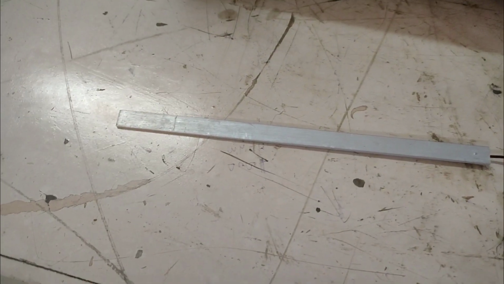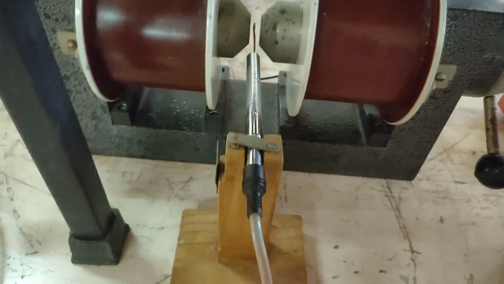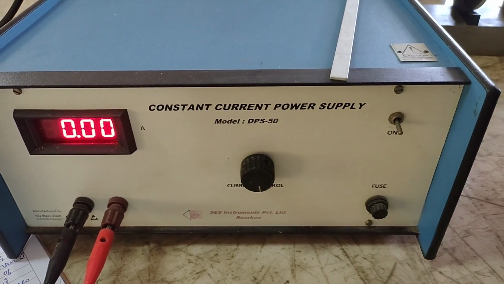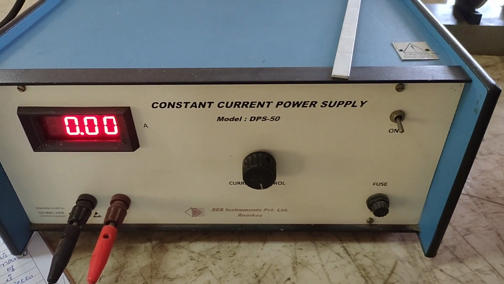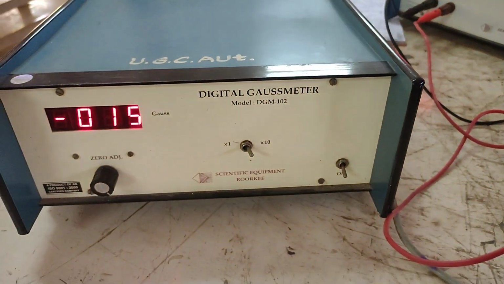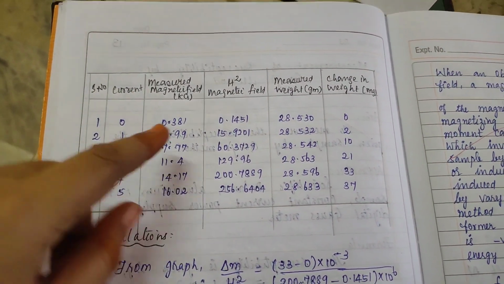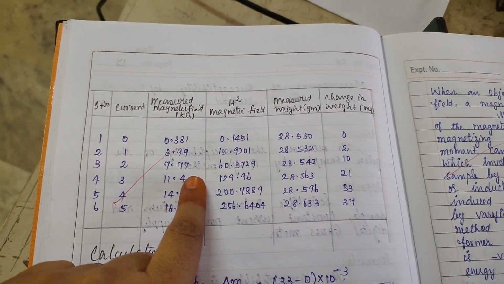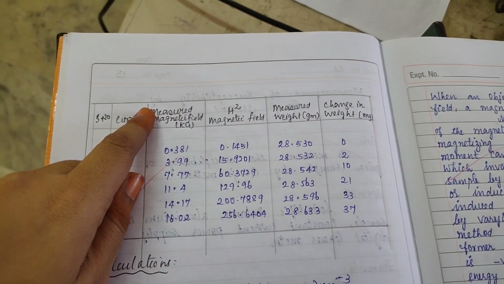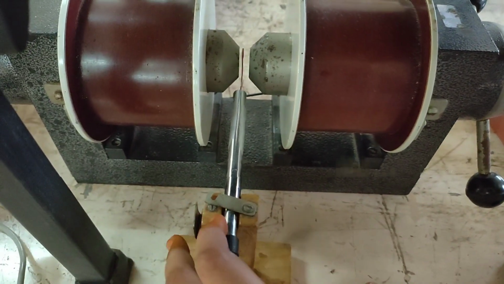First we should place a probe between the two poles at equidistance with the help of a stab. Now, in constant current power supply, we will increase the value of current from 0 to 5 and we will take the reading in Gauss meter. By increasing the current, we got these values, and here the Gauss meter reading is considered as measured magnetic field. After taking down the values in Gauss meter, we have to remove this probe between these poles.